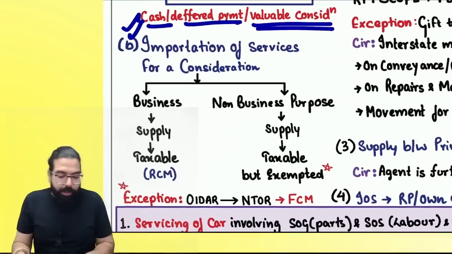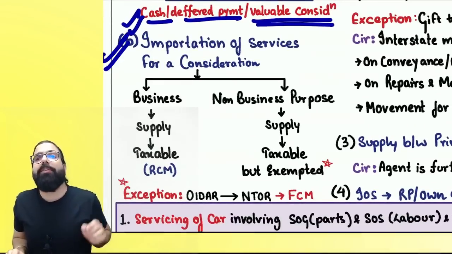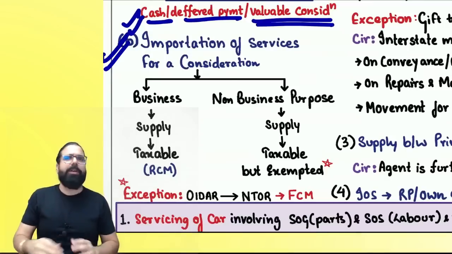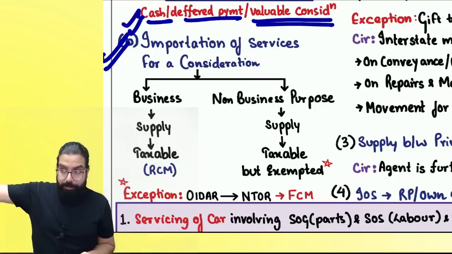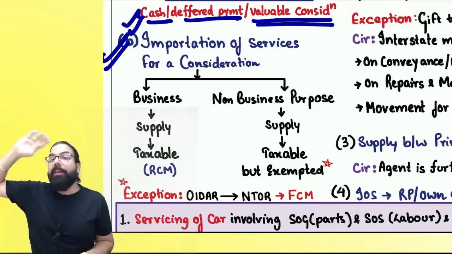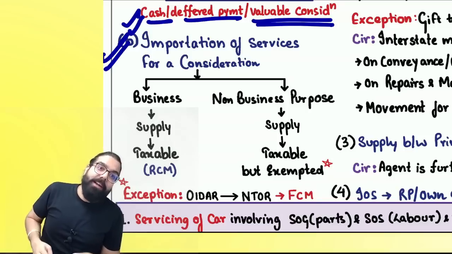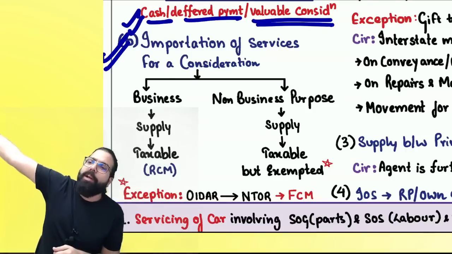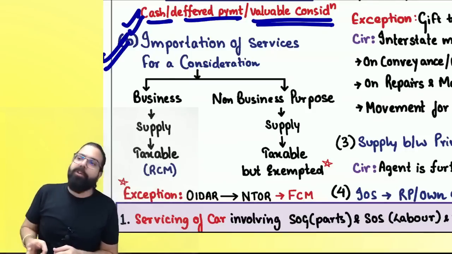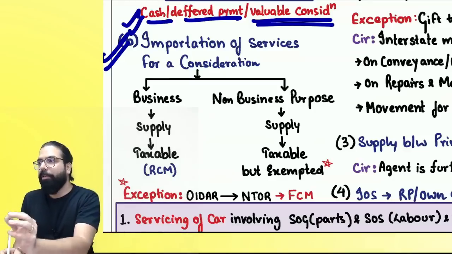Are we clear? Next. Then the third one over here is importation of service. People with me over here, you'll have to first tell me the definition of importation of service. What do you mean by importation of service? Supplier is in India, recipient is outside India, that is export. Supplier is outside India, recipient is in India, the place of supply is in India, then it is importation of service. With me, everyone, people watching at home, again. Supplier is outside India, recipient is in India, place of supply is in India. It will be known as what, everyone? Importation of service. Whenever there is importation, our definition, you should remember all these small definitions.